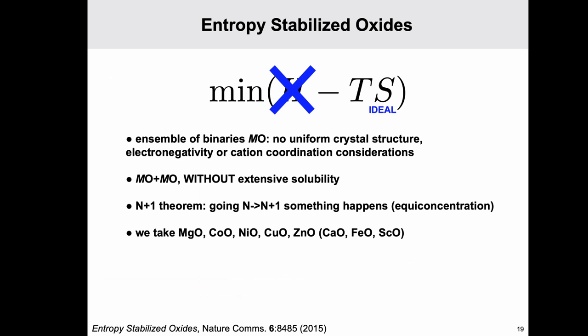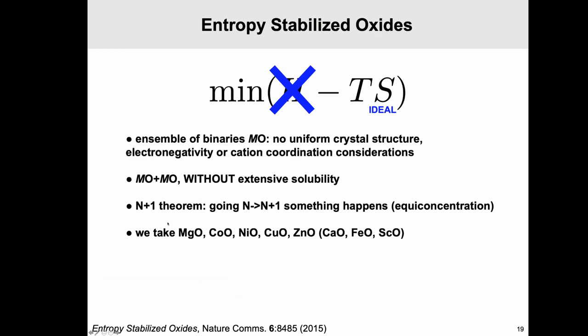We take a bunch of these metal oxides. They have no extensive solubility in each other. Each one has its own natural low temperature crystal structure. We just take these because they are reasonably cheap and reasonably easy to make in powder and mix. We take two of them, whichever they are, mix, bring to high temperature, and see what happens: nothing. Then we take three, and nothing happens. Four, and nothing happens. And then we take five. If you take any five of those eight, bam, a miracle happens.